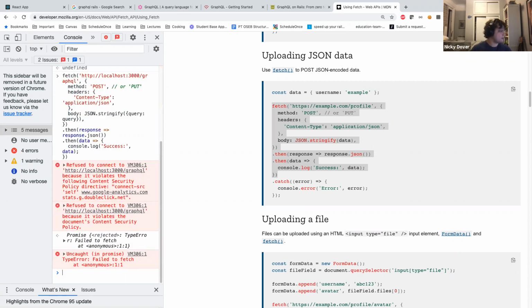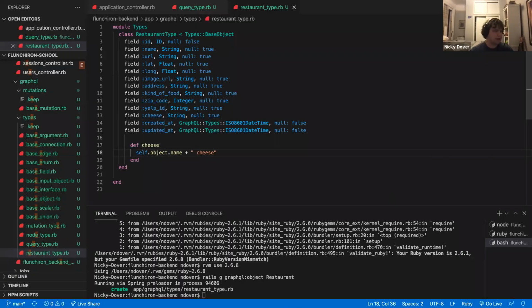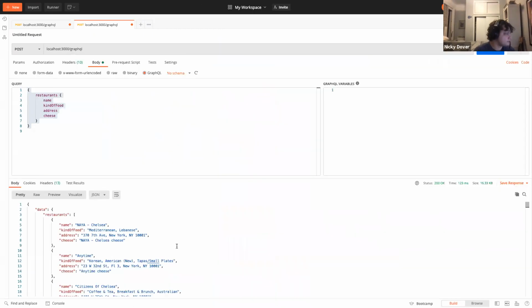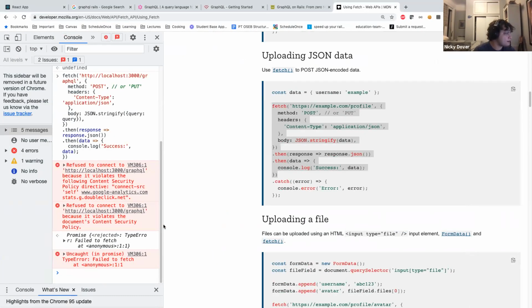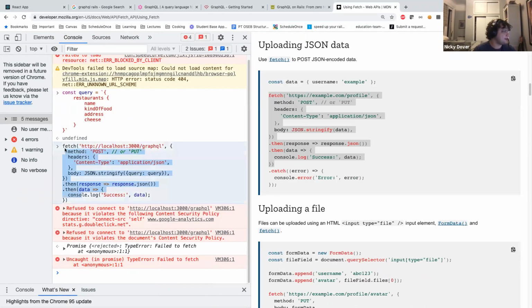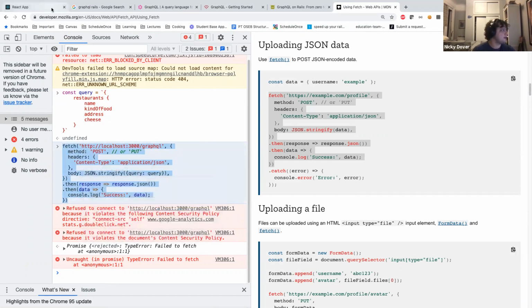Ooh, what did I do wrong? I shouldn't have got it back that quickly. Oh, right. Sorry. MDN's not allowing me to fetch from it. Let's go ahead and fetch from a much more normal site, our own app.